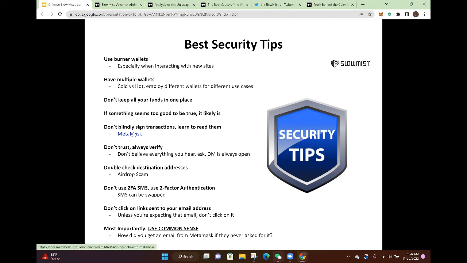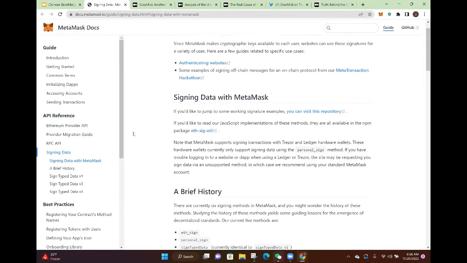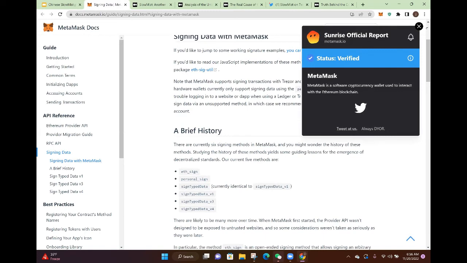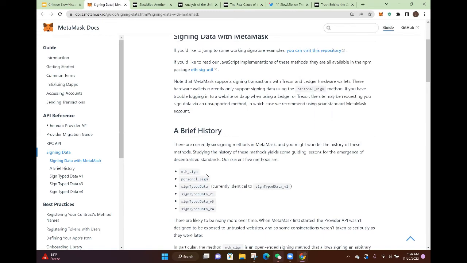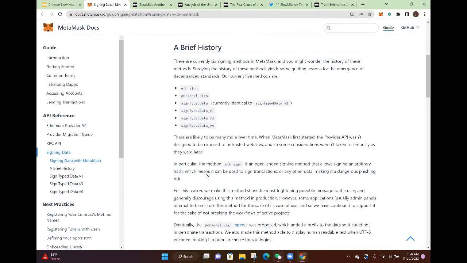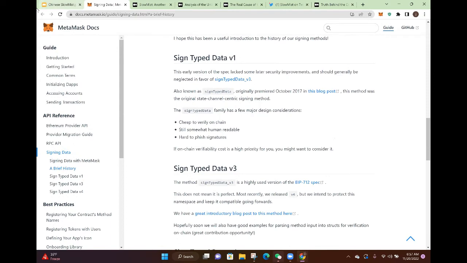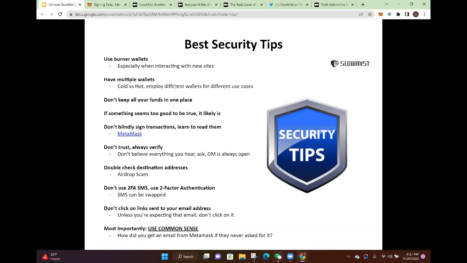This was actually another phishing attack on MetaMask. I'll show you later too. Essentially what happened was, the ETH sign is one of the transactions in MetaMask where you're actually signing a blank check. And when scammers do this, what MetaMask usually does is display some kind of writing in red, so the user will know, hey, this is a scam, you don't want to click it.